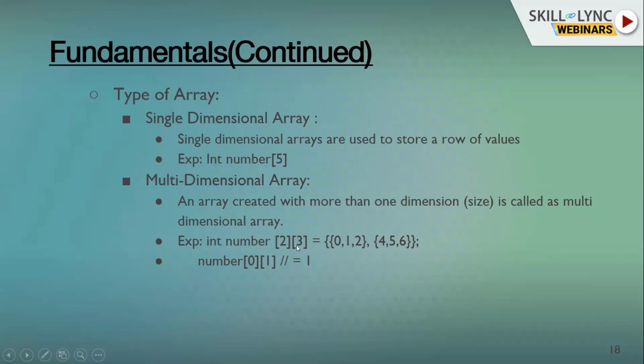In this type of array, we generally iterate with two for loops. At least two for loops are needed to get the value of each element. And you can see the size is basically 2 and 3. If we multiply 2 by 3, we get 6, so it can hold up to 6 elements in this array.